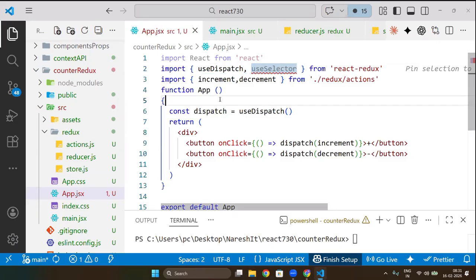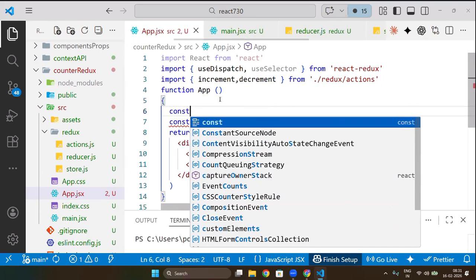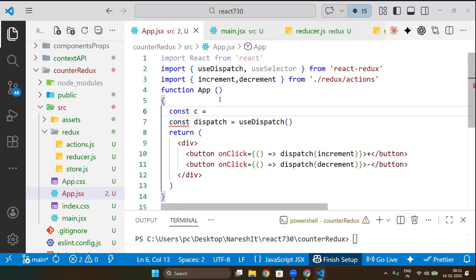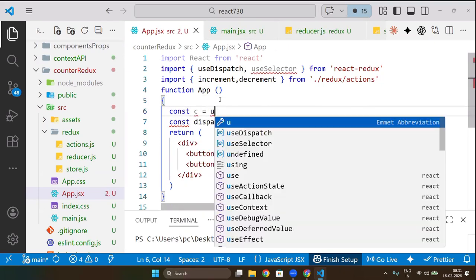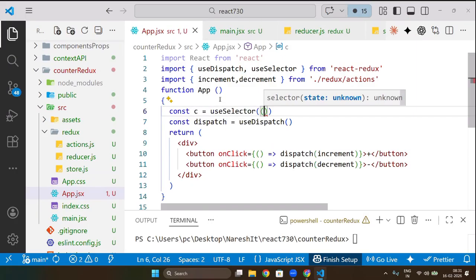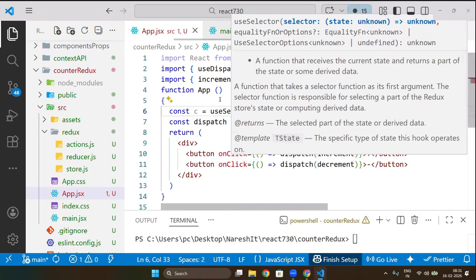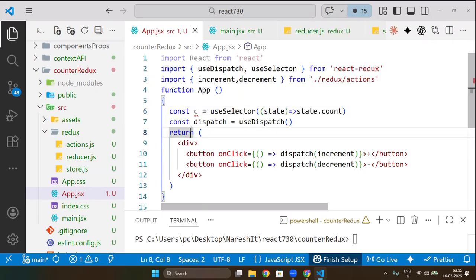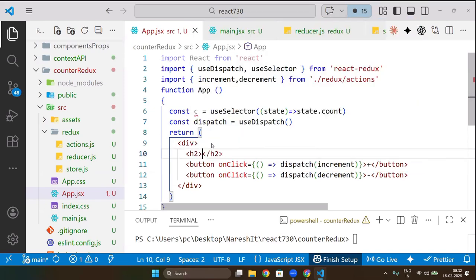So all you will do is const c equals use selector state, state dot count. Whatever the count value which is there in the state, that value I'm getting, and that value I'm storing in C. Now I will print this C.